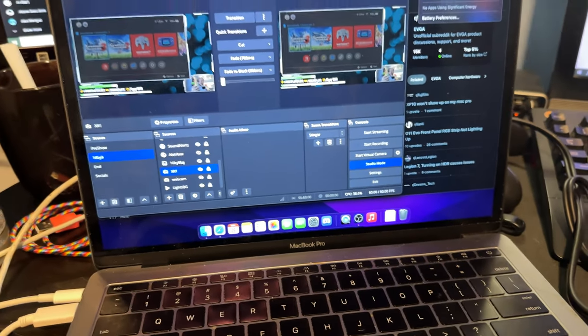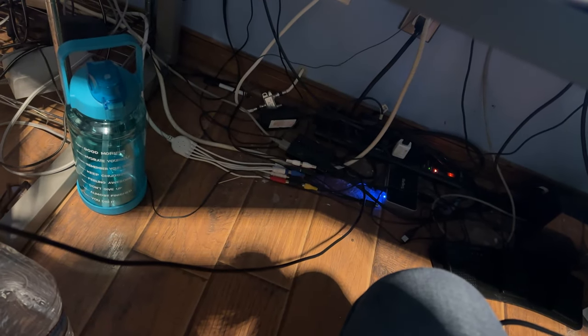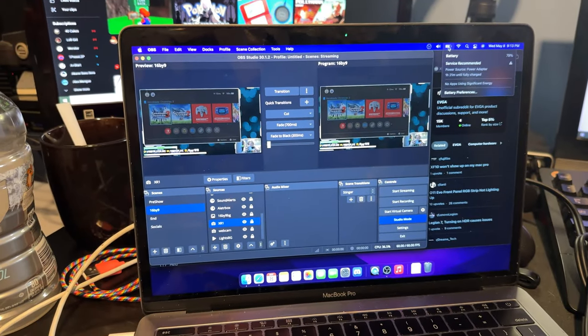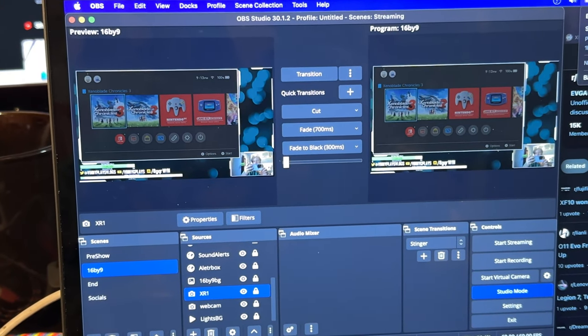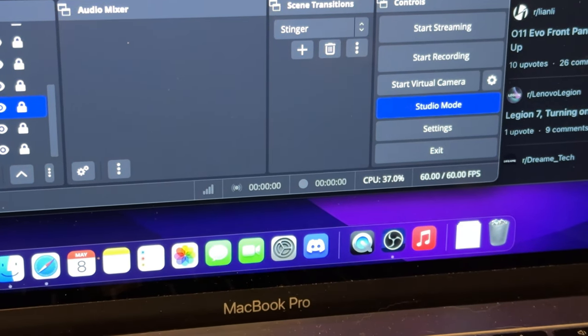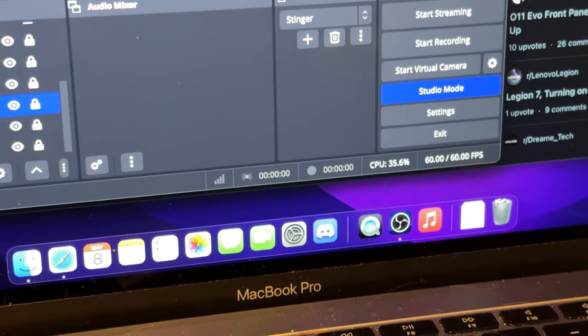I'll figure it out. But then I have my little USB hub, which needs to be powered, so it has its power cord. And then this goes down to the capture card, and then from the capture card to the switch right now. So I'm gonna probably do a stream tomorrow with it to see if it survives. Which it should. I'm gonna guess that it's gonna jump up to around 50, maybe 60.